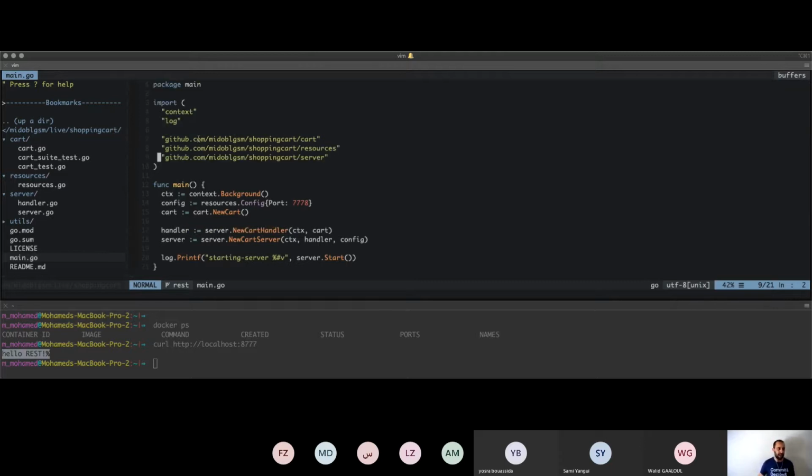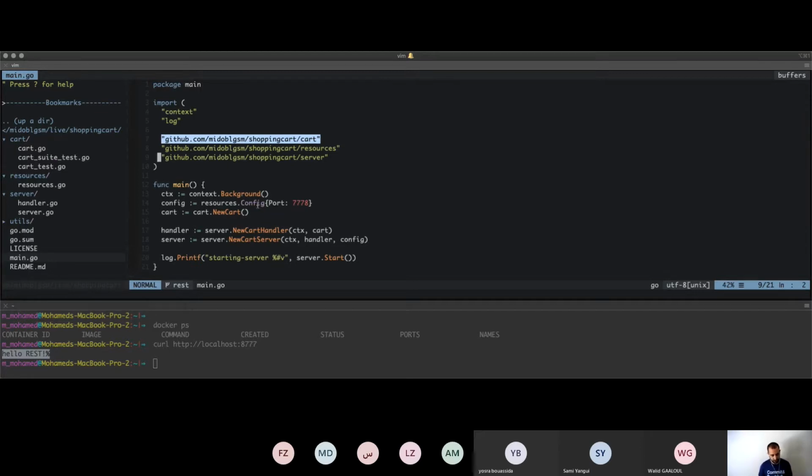So let's start with the imports. I'm importing a library called context that is defined by Golang, that defines the context of where my code is running. We can use this context to pass any kind of information from one code to another. And generally, people use this also to set up the timeouts and all the HTTP features that you can say there. I'm using the log to do logging, and then I'm referring to my own packages, which are the cart that I have here, the resources that I defined here, and the server as well.